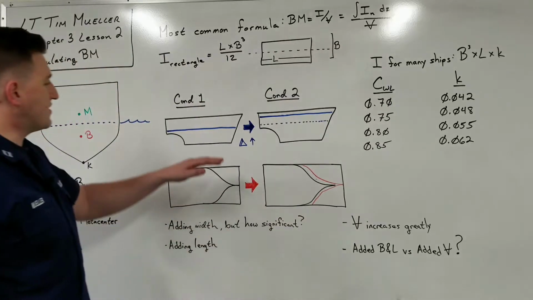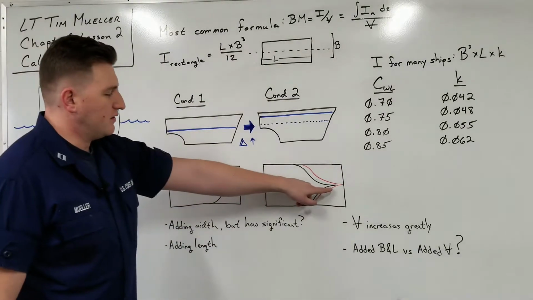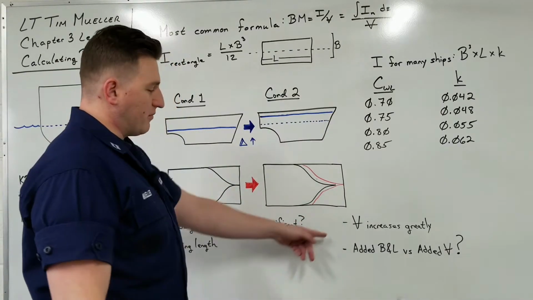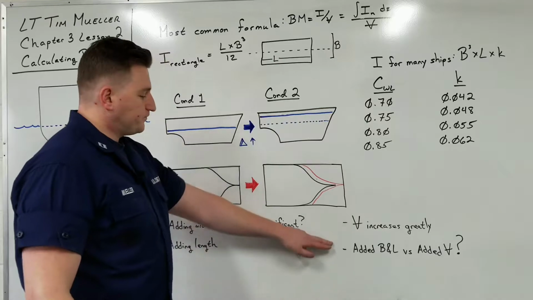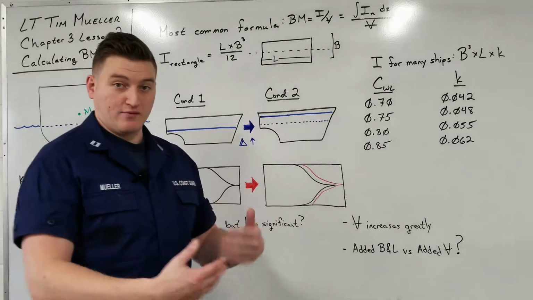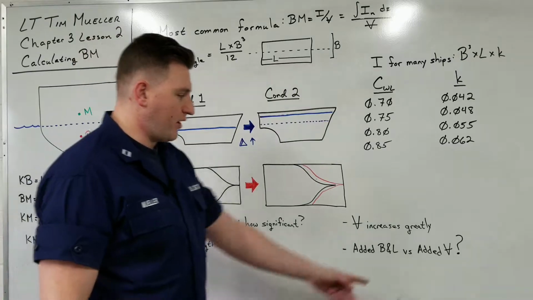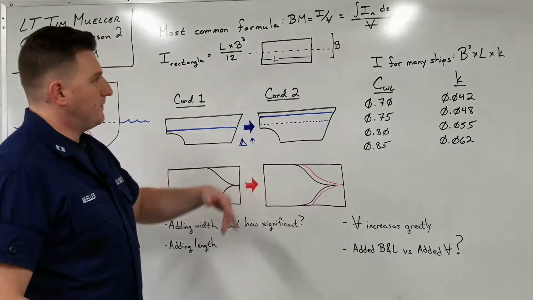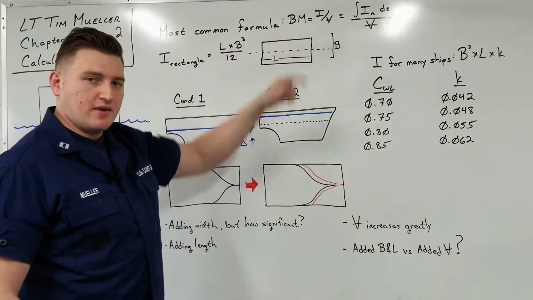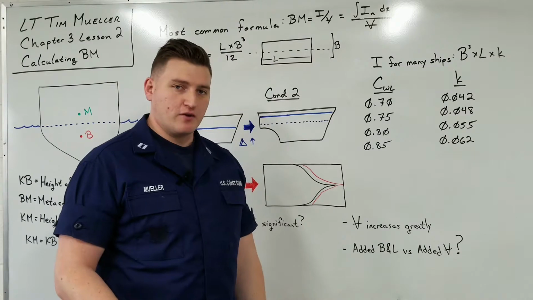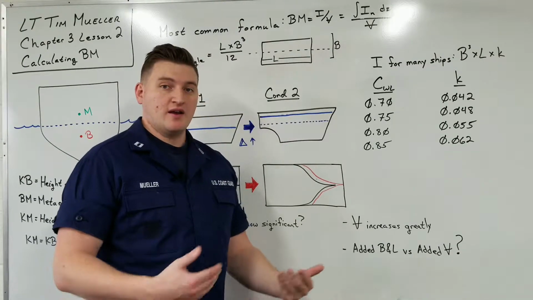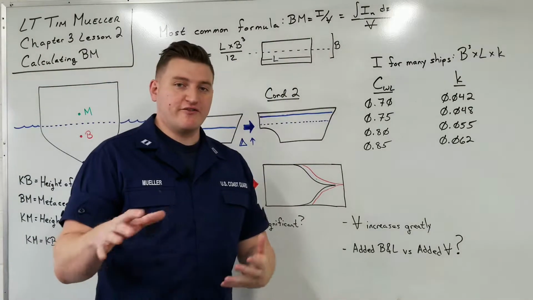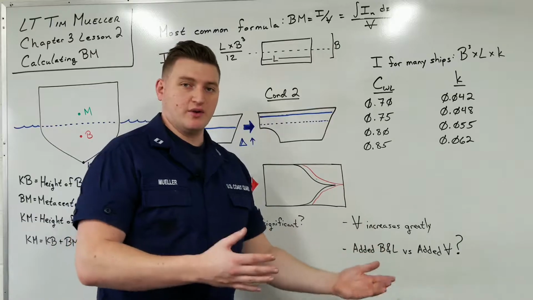But with increasing this displacement, especially if we had large changes in the length, we increase our submerged volume greatly. Because remember, submerged volume is cubic feet. So we added breadth, we added this width, and we also added length. But we also added submerged volume. How could the ship's hull shape make this increase or decrease? And you'll see if you look at draft diagram functions of form for several different ships that you might be serving on during your career, you'll see that BM has much different behaviors from one ship class to another.